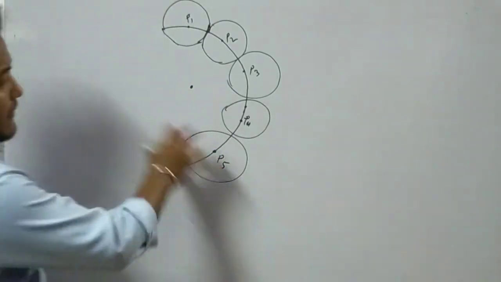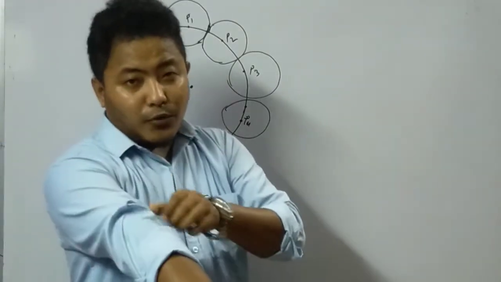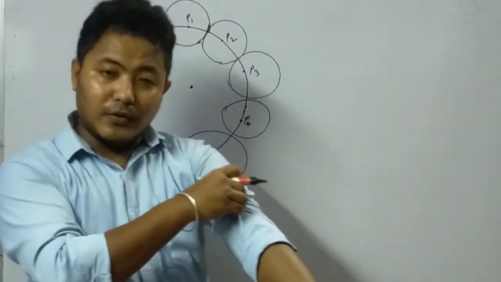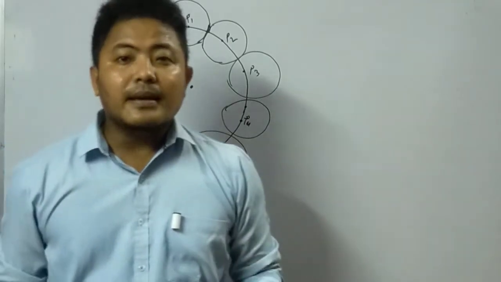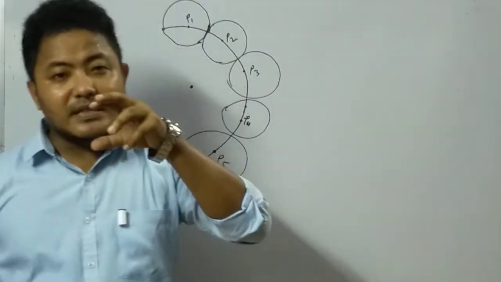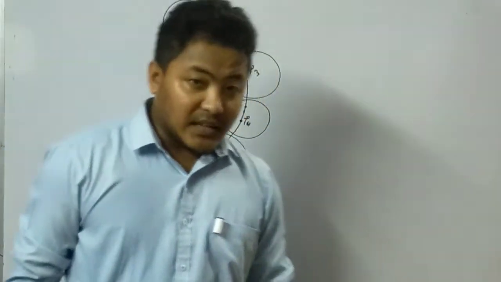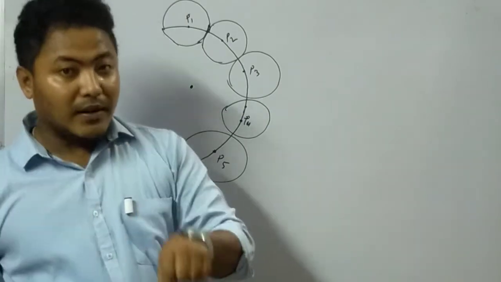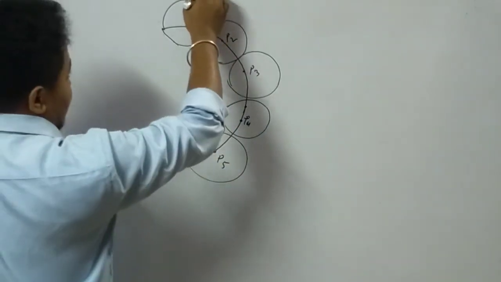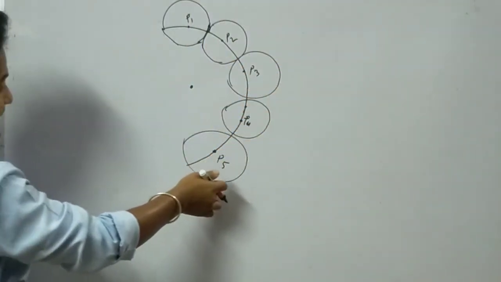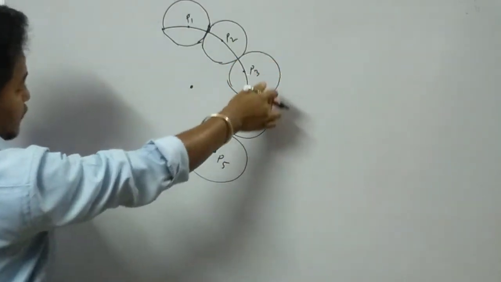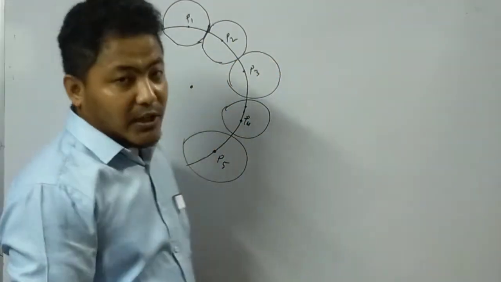Now, this is the first point I have told you: all the particles on the wavefront behave like a fresh source of disturbance and will produce secondary wavelets, a secondary wavefront or wavelets. Now they are going to produce some next wavefront, and this wavefront will be known as a secondary wavefront or a wavelet.